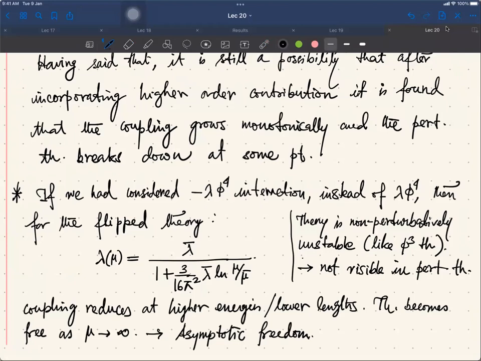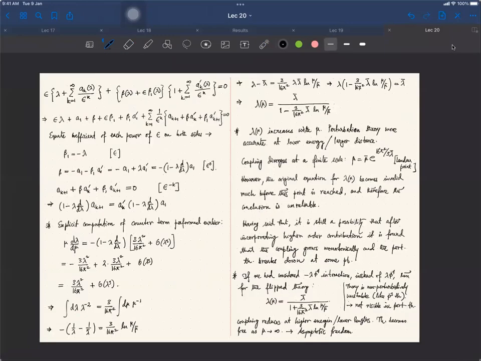So it is not a proof, but this is an indication that this kind of sign for the beta function leads to something that we observe in nature, and the sign of the beta function calculated for that theory is consistent with that observation. Okay, so we shall further study the beta function and the various scenarios of that in the next lecture.